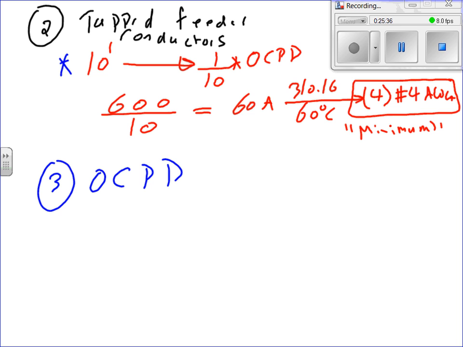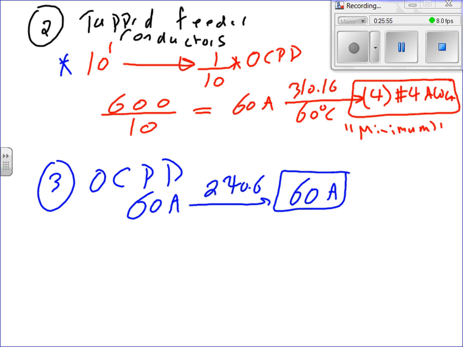Let's see the conductors I need to tap. 60 amp conductors. Take these 1 to 2 to 40.6. What overcurrent protection device can get me to 40.6? 60? Okay, we hit the jackpot. So 60 amp. Here's the question you're going to ask yourself: can number 4 be protected by 60 amps? Yes, because we already sized it at the top, so we're cool.